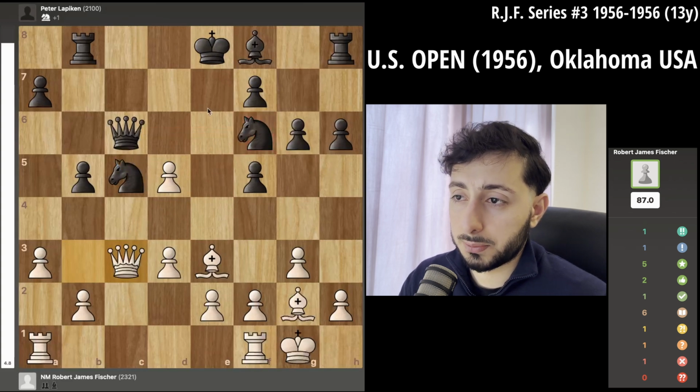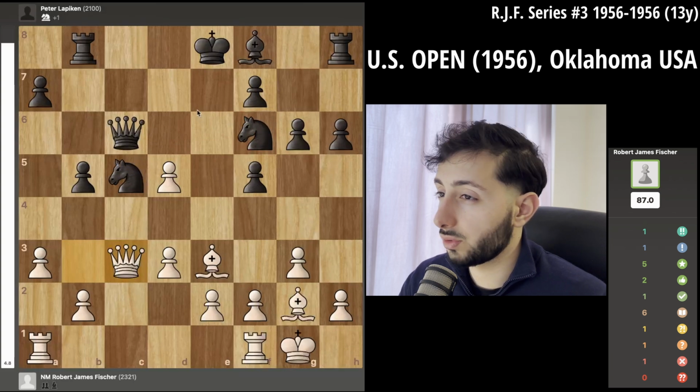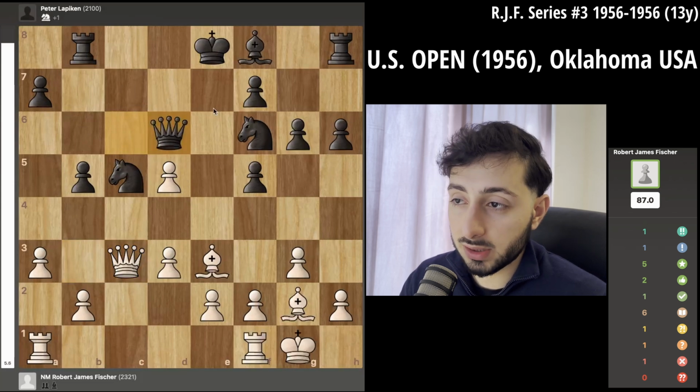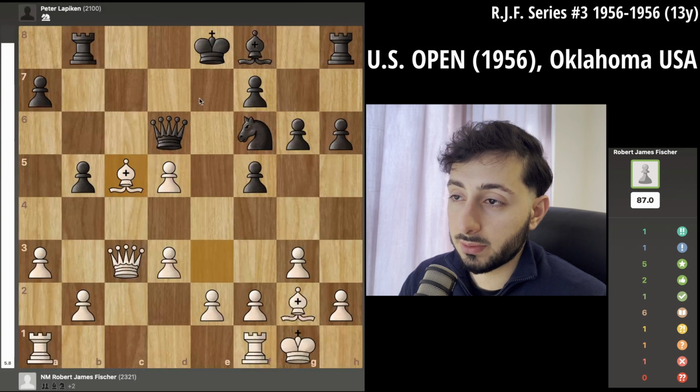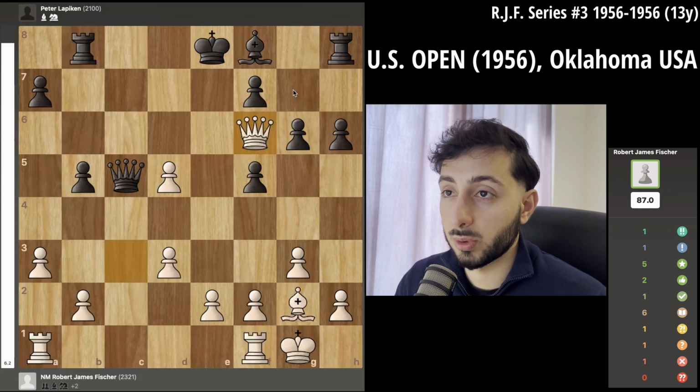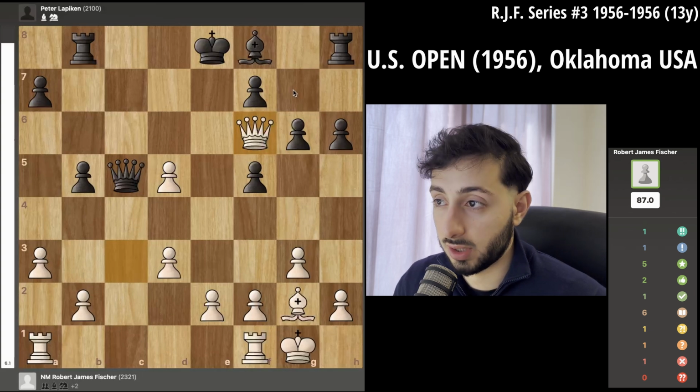So, okay, Peter is in a lot of trouble here. He doesn't really have a good move, and he plays queen to d6. But by playing queen to d6, we can actually take the knight on c5. You have to take back with the queen. And now we can take this knight on f6. And this is the moment where Peter Lapiken decided to resign.